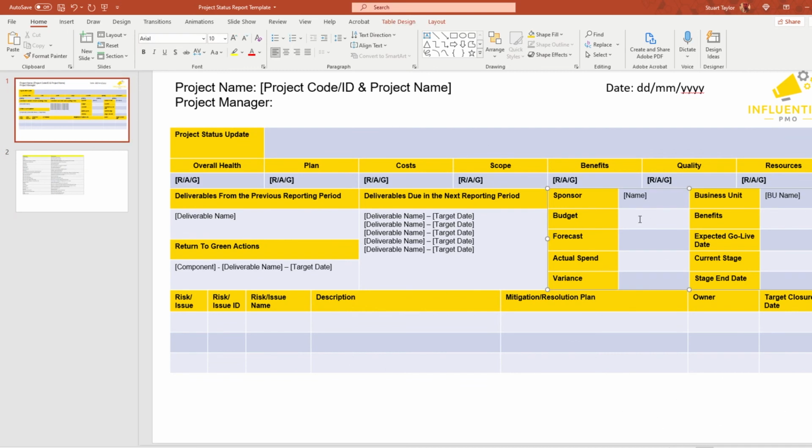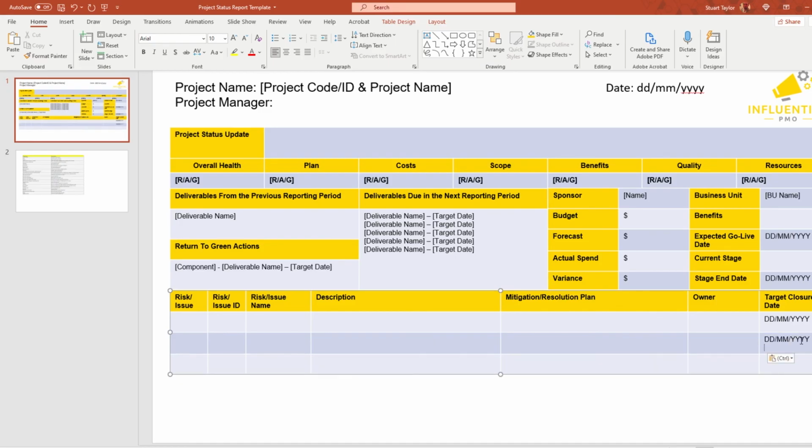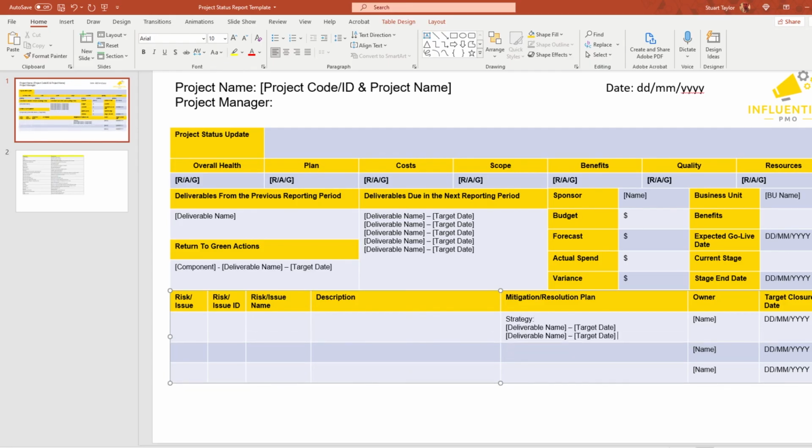I'm just going to put some finishing touches to the report. For the risk section, I'm just going to put a reminder to include the strategy, and then we'll put a reminder to include some deliverables in there.